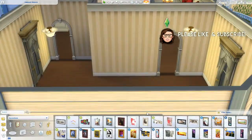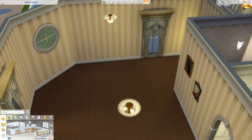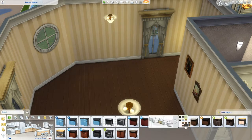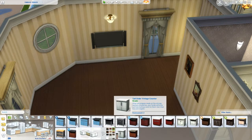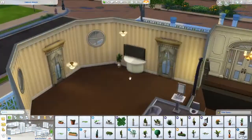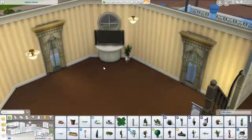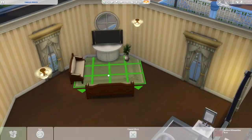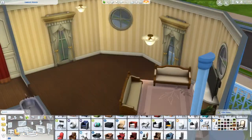So basically, I'm just moving through the neighborhood. I started kind of on the left side of the neighborhood with the Spencer Kim house. Moving through, next I'll do the house across the street from this one, which I believe is called the Park Shore house, and I have a family move in there. And then next to them is the Goth house. I've already done the Goth family renovation on their house and household, so I won't be doing it again, but that's part of this series, so I'll include it in the playlist that I've created. And then across from the Goth house is an empty lot, so I'll be building a house from scratch there and creating a family. So you kind of get the gist.